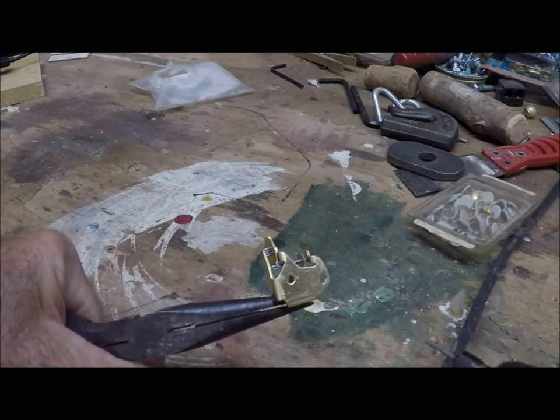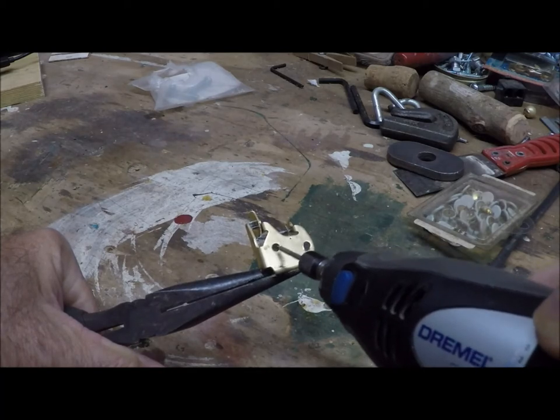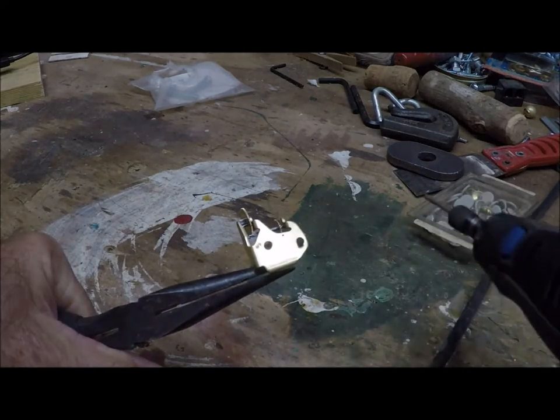Ain't real accurate, but looks like it's working. I marked with an etching. I made a little template of the other one and made a little etching mark where I need to slot, and that's what I'm doing.